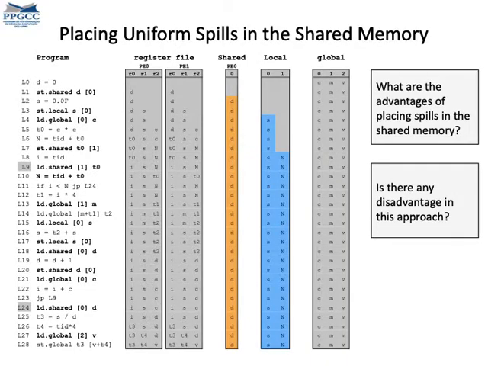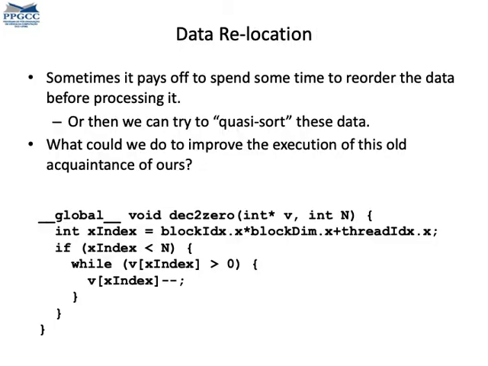One thing that the compiler can do is to map uniform variables to another kind of memory called shared memory. The shared memory is much faster because it's in-chip, not off-chip, like the local memory. And because the variable is uniform, we only need one copy of it per warp. That really saves space and speeds up programs.